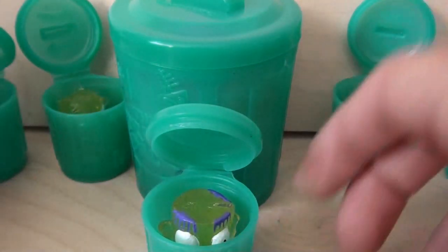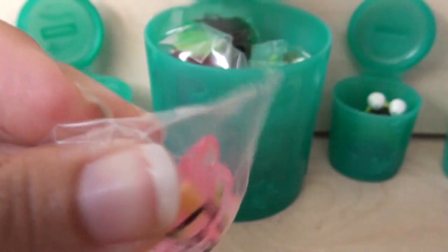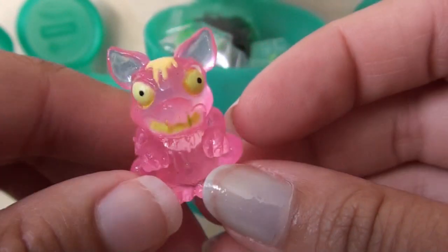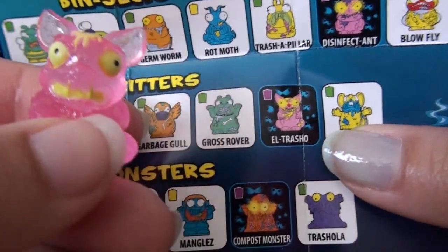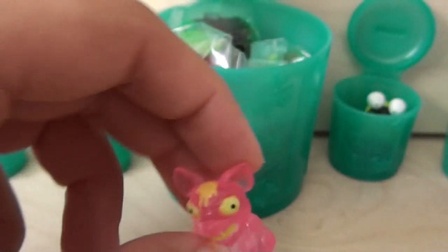Now I'm kind of weirded out by what's in the big trash can, because you can totally see through it. I can see something red over there, and there's a little bit like wrapped in plastic. Yep, wrapped in plastic. Let's start at the top — a little pink thingy, like a pink rat sort of thing. And it's going to be right here — a little trash-o, and it looks like it's one of the special edition ones. This has the little eyes. They do look yellow — totally yellow. Got a little special one right there.